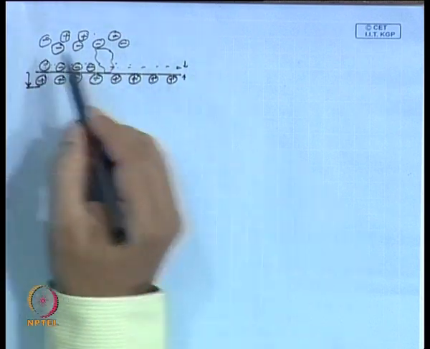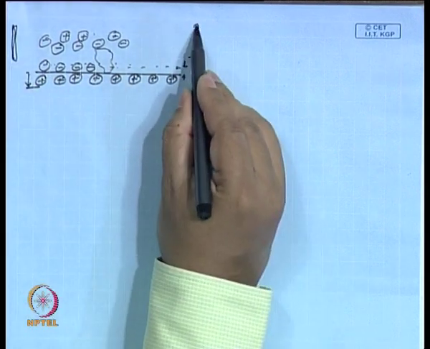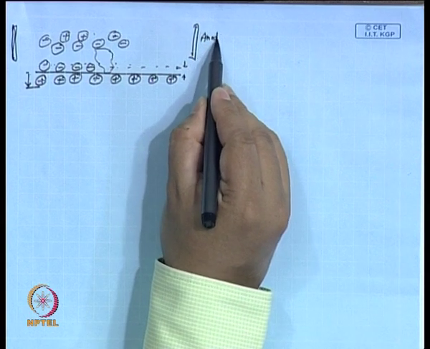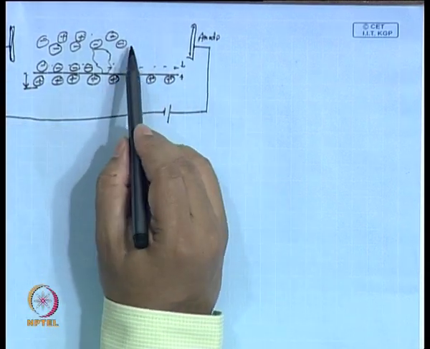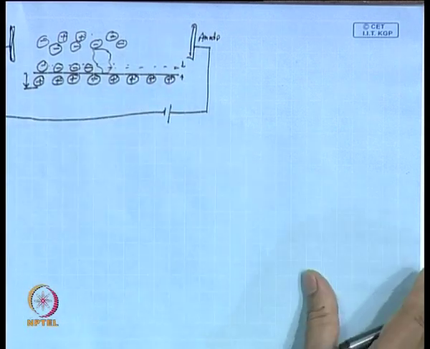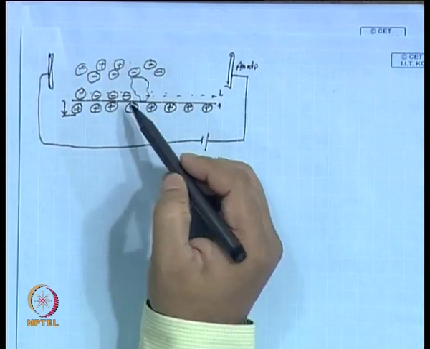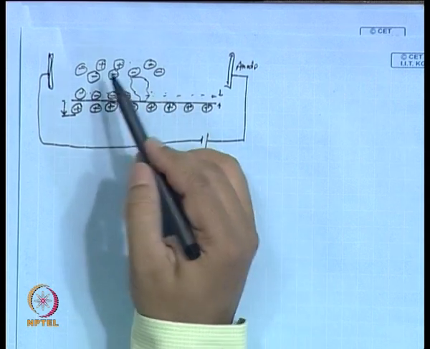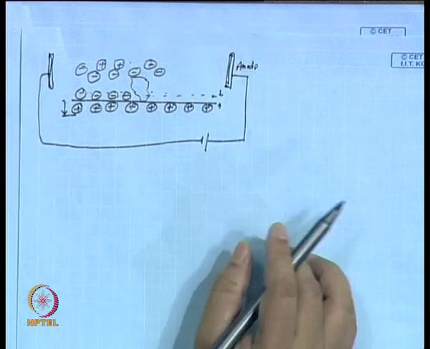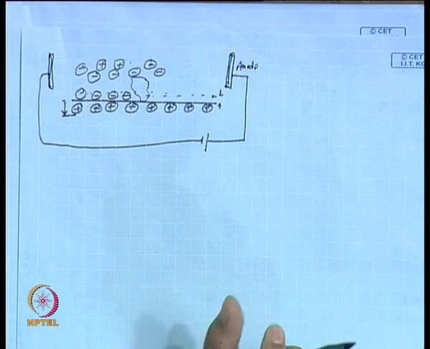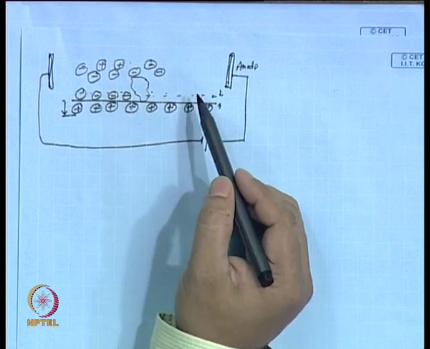These counter ions can be pulled by putting an electrode here and here and applying a positive charge. If this acts as an anode, that means if you put a voltage across these two electrodes, then automatically these negative charges will be pulled to one electrode, and by that way there would be ion drag possible on the fluid that is existing in the channel, and the fluid will start moving, because as I said in the earlier class also, in the Navier-Stokes equation there would be a body force term arising from this ion drag. This is something which we referred to as electro osmosis.